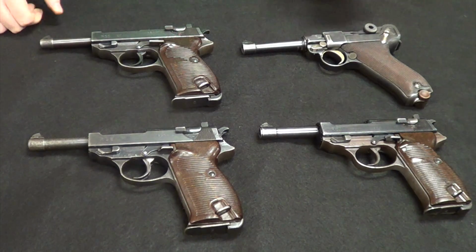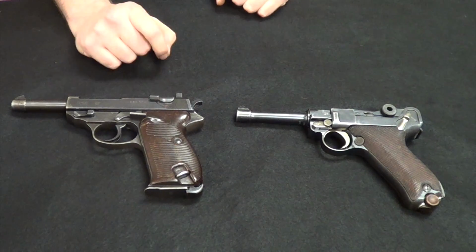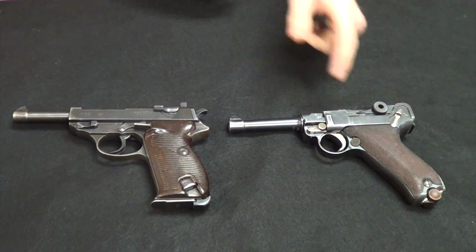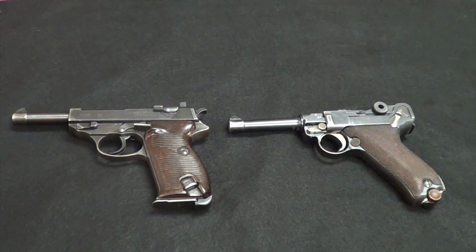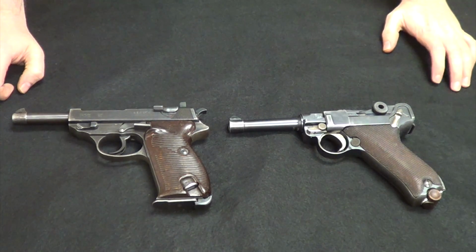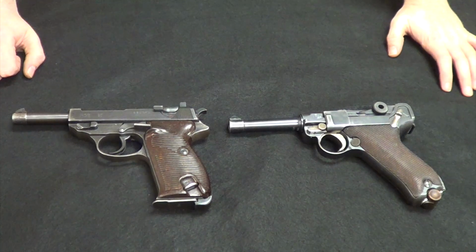Okay, so real quick, I'm going to go over the evolution of why they went from the Luger over to the P38. So here I have the Mauser made P38 and I have the Luger here. Real quickly, why did they go from the Luger to the P38? Well, as of the time that World War II is beginning to ramp up and Germany is thinking about invading Poland, the P08 Luger was the main service pistol that was in the arsenal for the German Army.